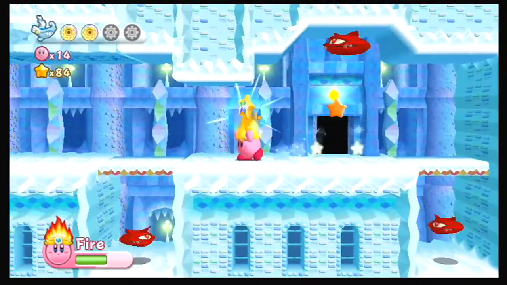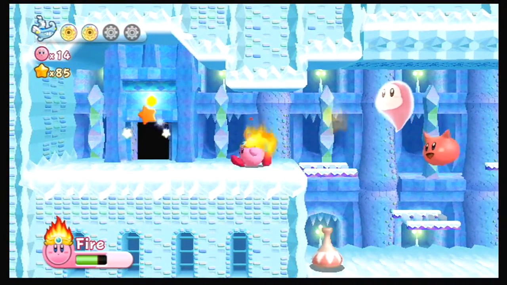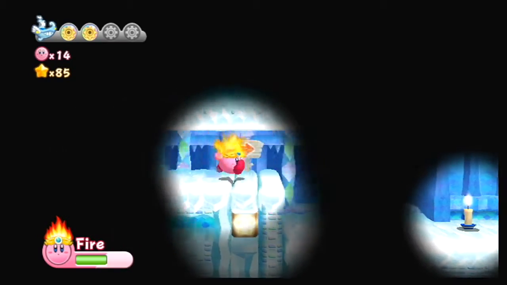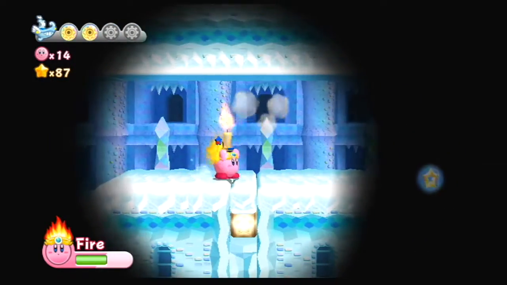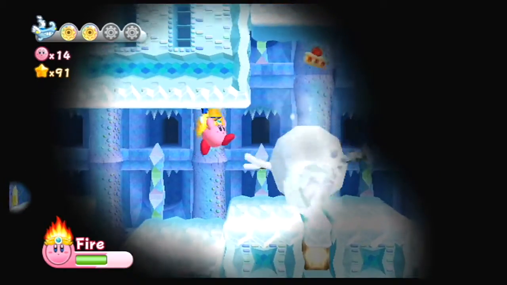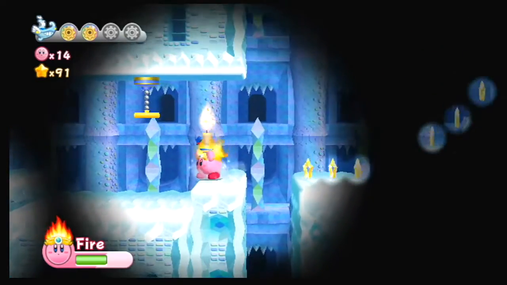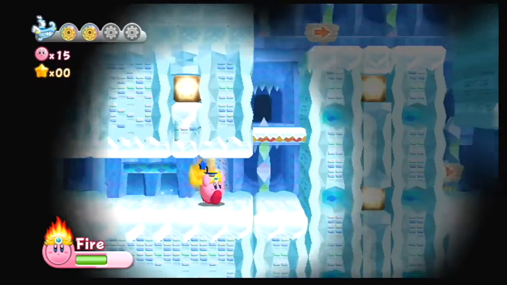Not this time. Totally worth it. All for a cupcake. We've got a nice candle section here. Well, it's better than needing the light ability. I don't need. Okay, so what are we gonna need this lovely little candle for?